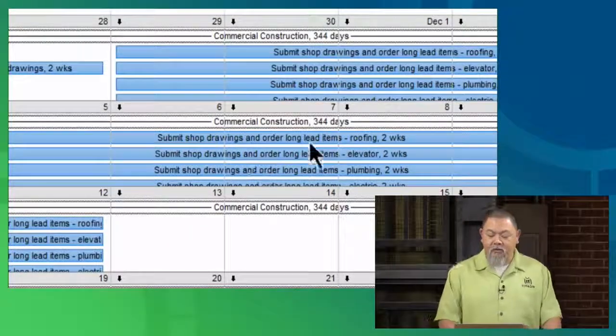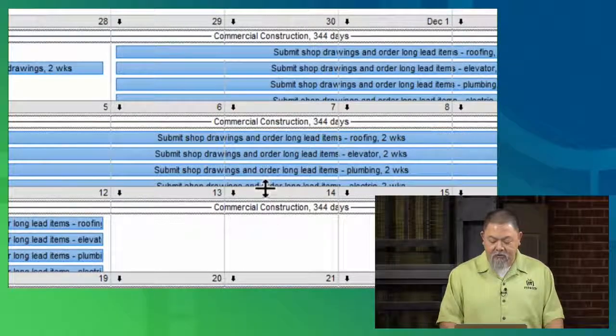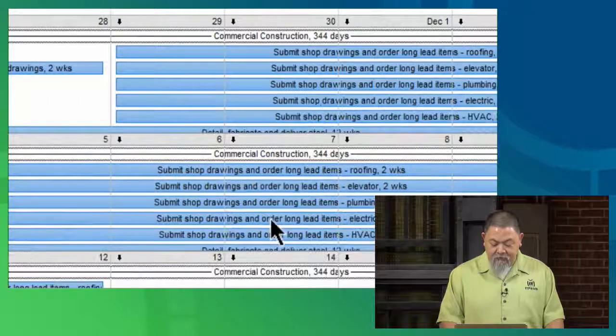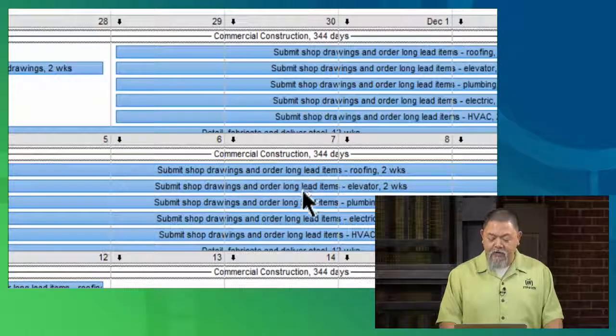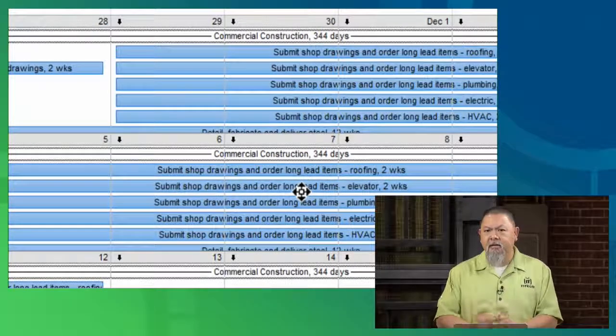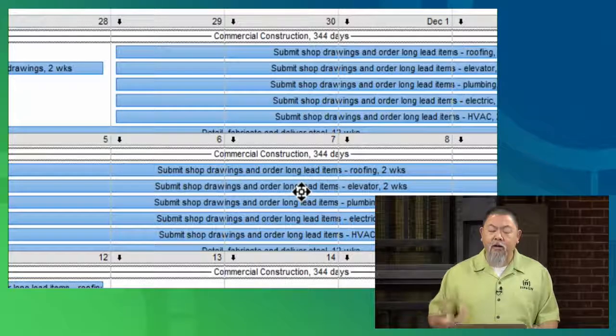So just zooming in on one of these weeks, let me scroll this down a little bit. You can see all of this is supposed to be happening simultaneously. So having some type of way to schedule this is going to be very important.